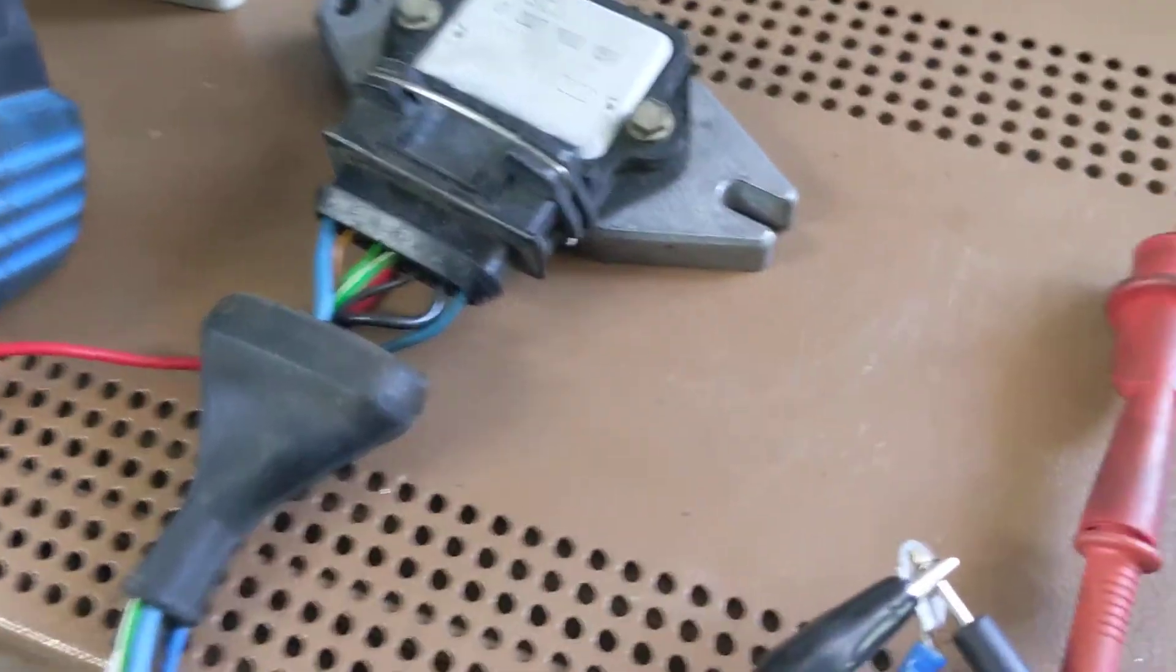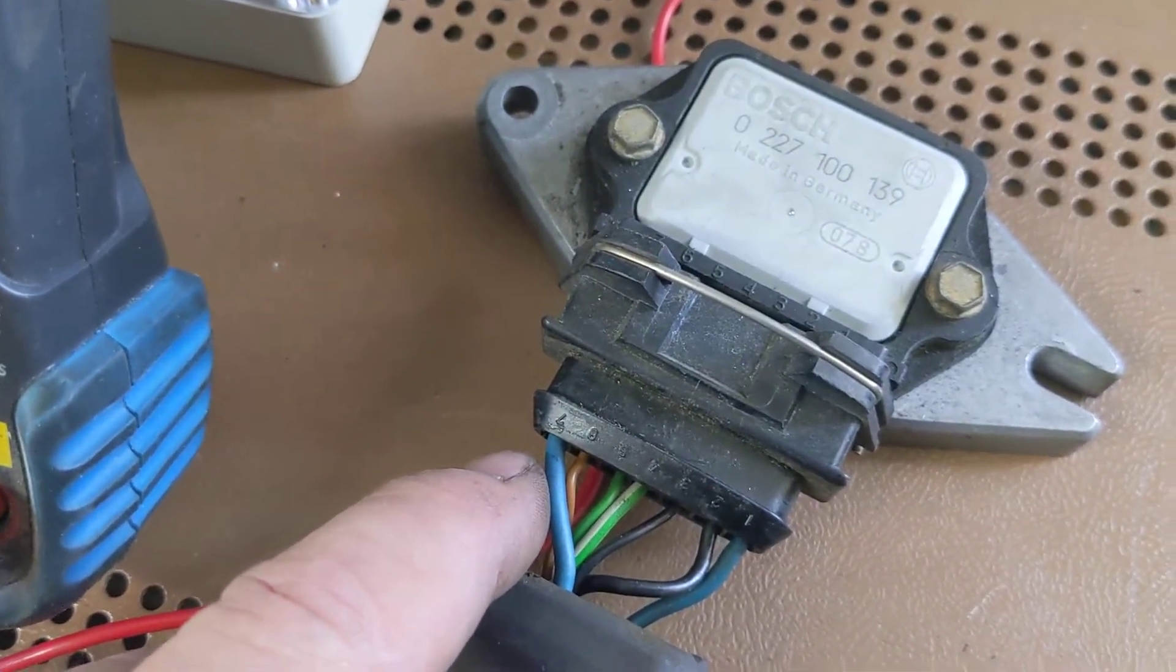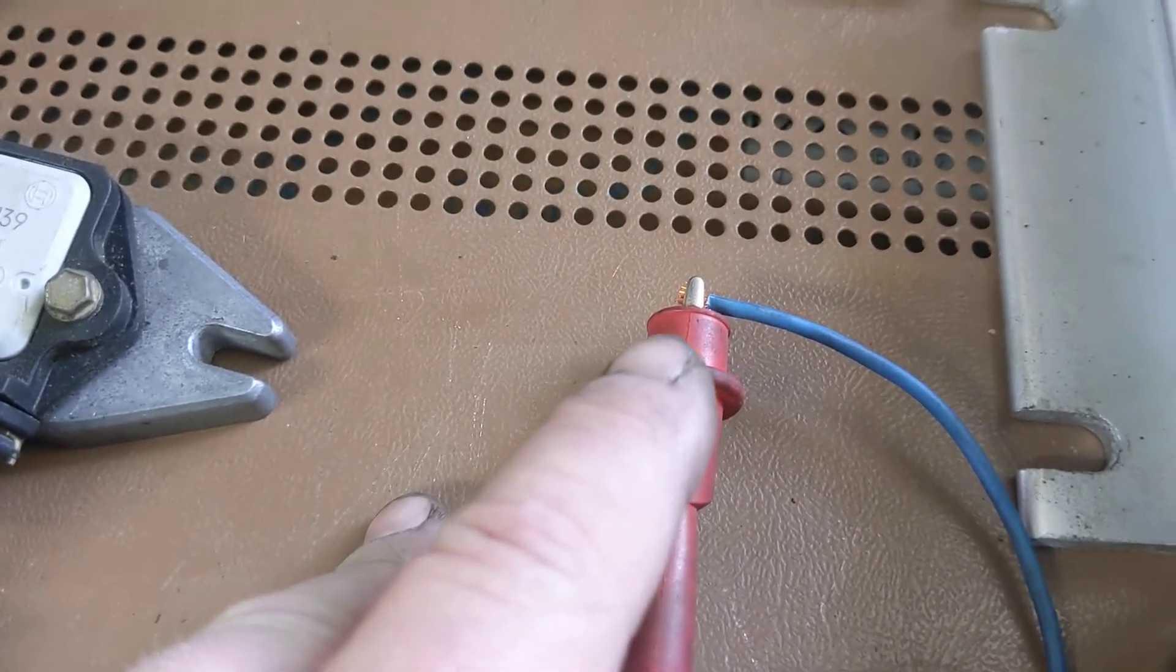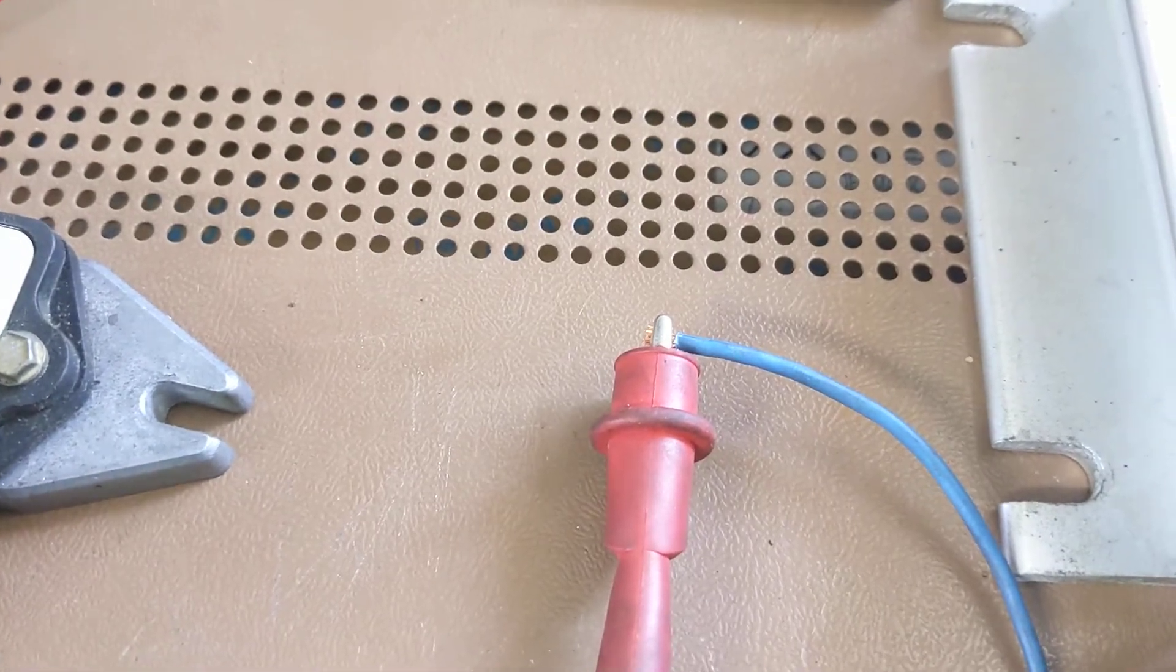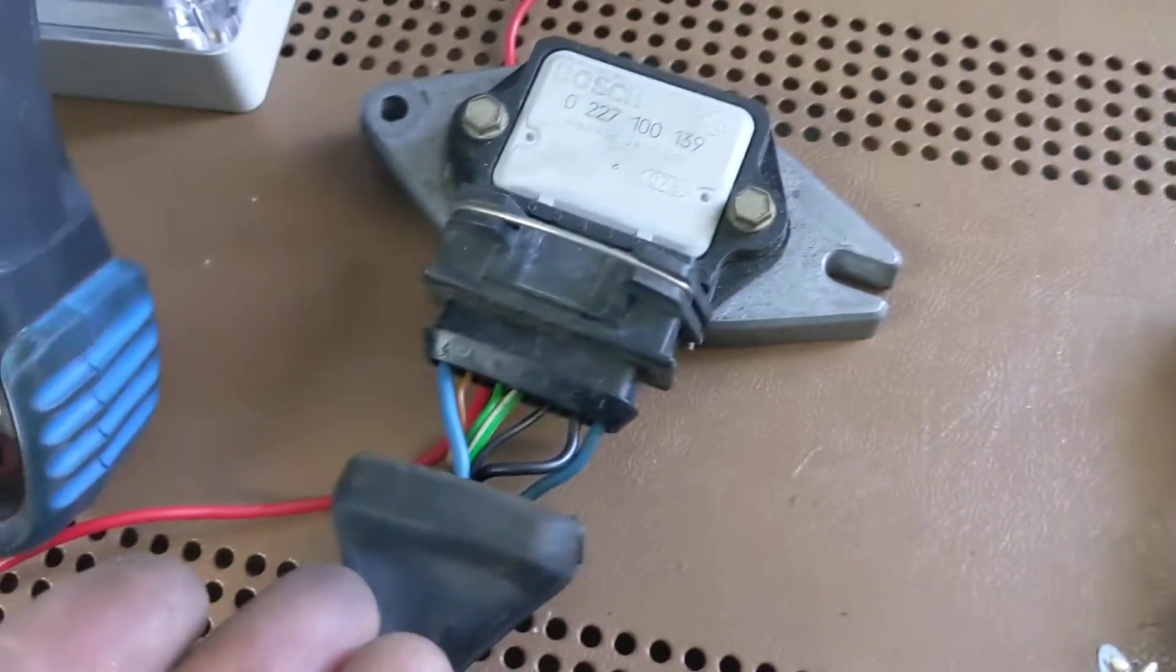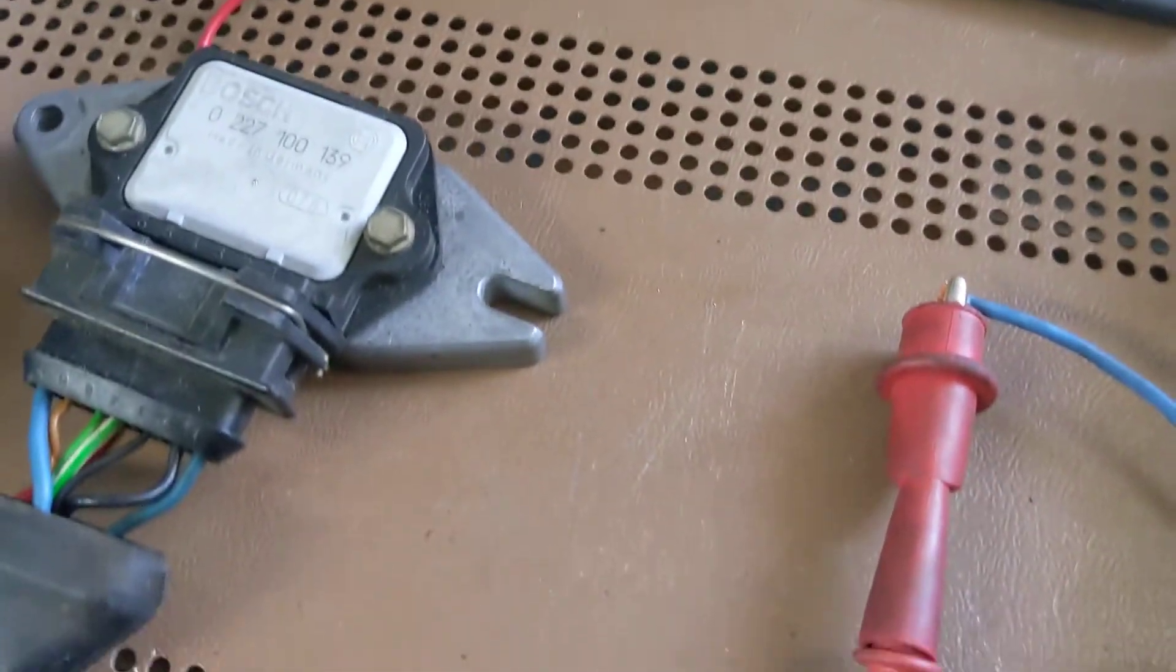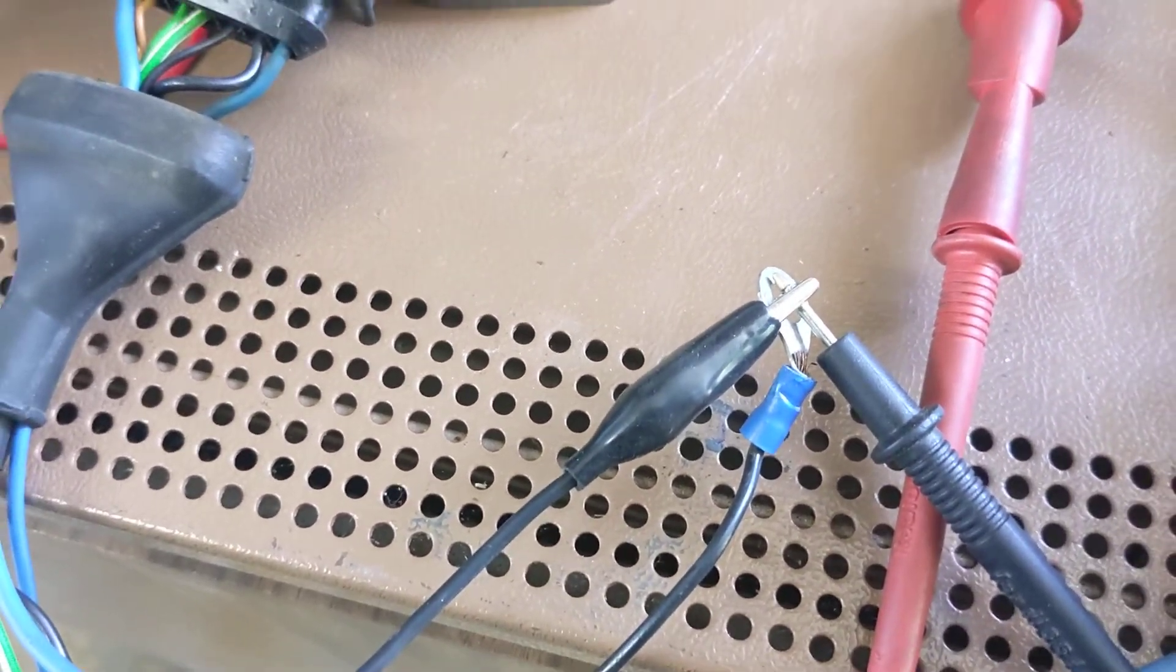You only need to probe two places. One is the blue wire, which is right here. It's terminal one. You can pull this little boot off and back probe. You can also grab this over by the ECM in the passenger footwell. You'll see it on terminal one. You can also grab it at the tachometer itself. The easiest place to do it for this test is obviously right here at the ignition control module. Pull the boot off and back probe right in here to terminal one. The only other thing we need to do is we just ground the negative probe and we're done. If the motor spins, we'll see that rising and falling voltage.